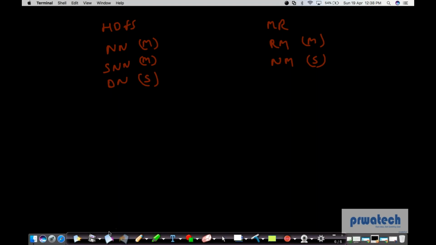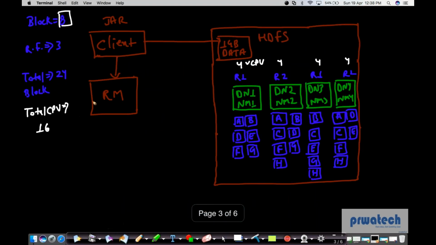So the resource manager will first seek information from whom? Who is keeping the metadata? Metadata is stored in the name node. Data gets stored in the data node. So this is the name node.